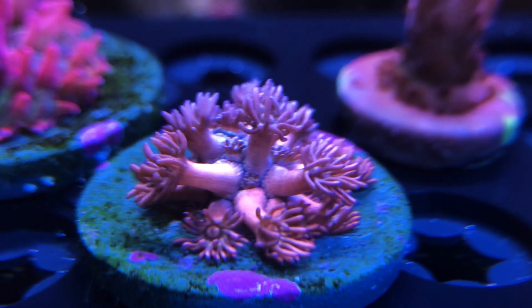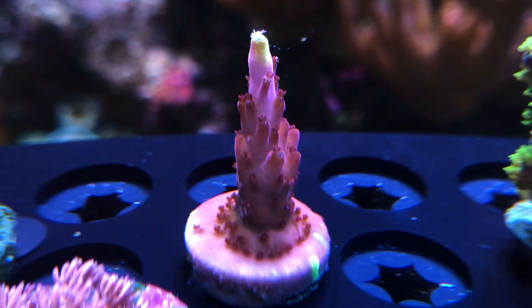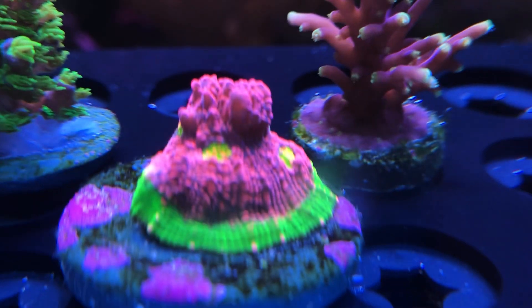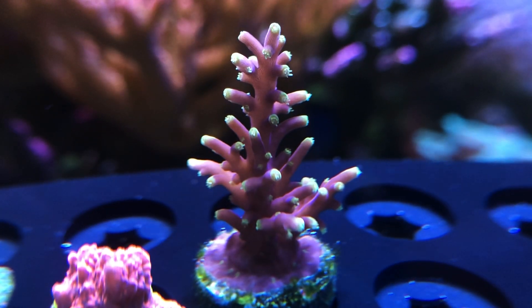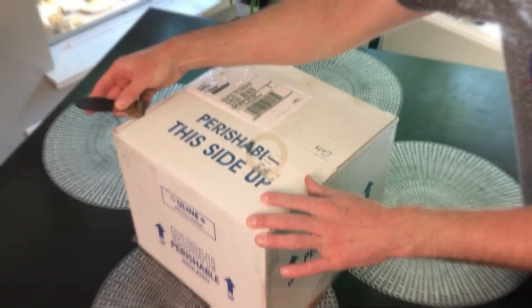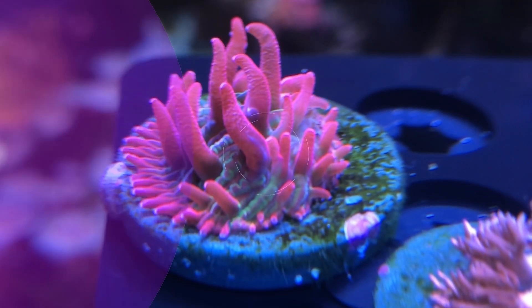This is roughly two hours after being put in my tank, and let me say — wow. Everything is already opening up nicely. I talked to Dan from TCK corals about acclimation and he mentioned that sometimes plate corals or ghanies can open slowly, but these are all out and looking gorgeous already. The SPS are looking fuzzy, the watermelon chalice is simply stunning, and the torch is already opening up — it was even slightly open in the bag. When you see them throwing those beautiful tentacles around, it's easy to see how they earned their name. That about wraps up the unboxing — the packaging was top-notch, the corals were nearly identical to the pictures, so you know you're getting exactly what you buy and in great condition. Shop with confidence — I know I will.